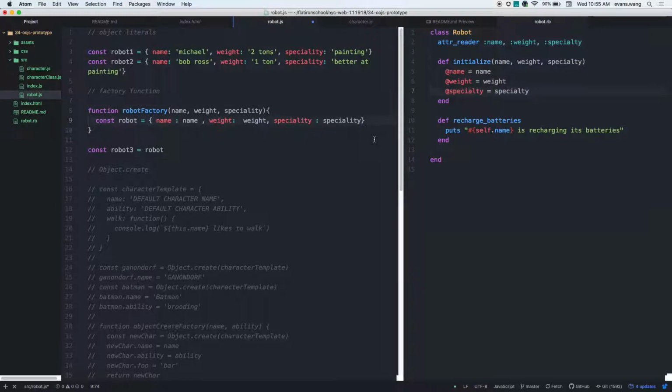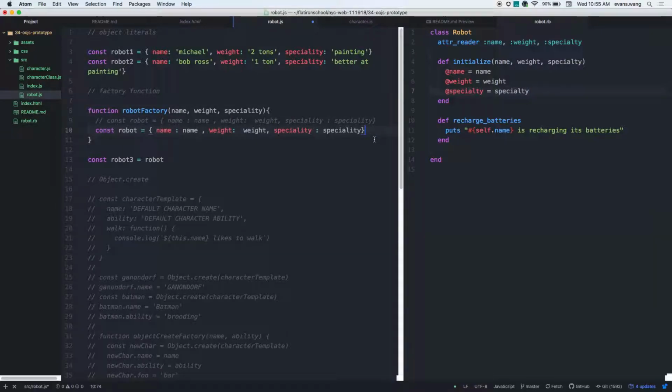The ES6 version of this will be just like this, but because the names, the keys, and the values are exactly the same, they gave you some sugar. That was nice. Yeah, this is some sweet, sweet syntactical sugar. And this will be exactly the same. Are there any questions to this?